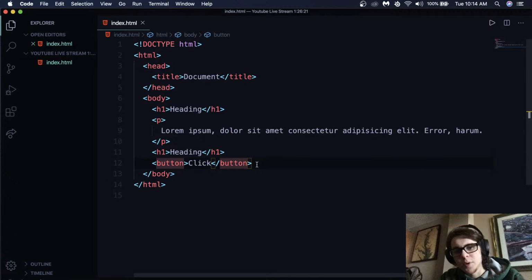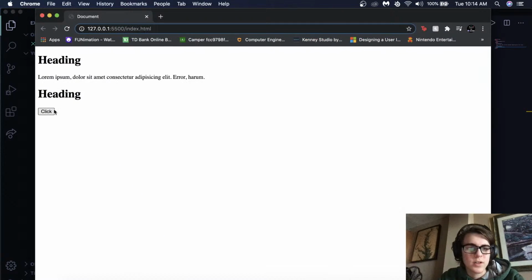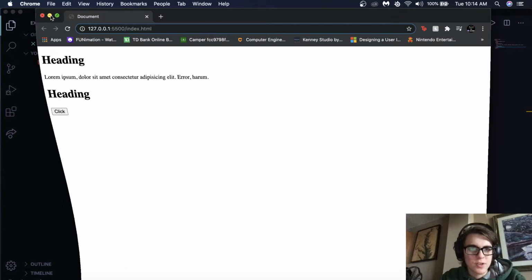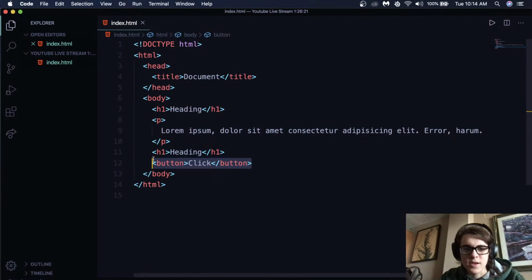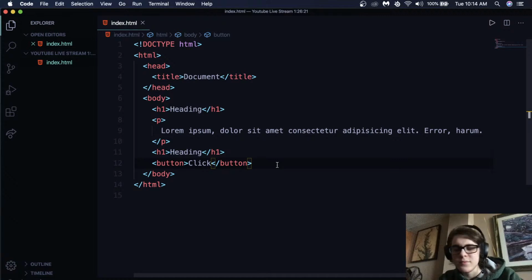We got our button, and what you do with this button is, as you can see, this button doesn't work. It doesn't do anything. What's that about? Well, basically, you have to use JavaScript or CSS to have this button really be able to function. Now, it's going to be JavaScript focused. The CSS isn't going to really do the functionality. It can just do some cool animation tricks. But the JavaScript's going to be the main thing, and without that, you're not really going to be able to get anything done. So right now we're just left with our normal boring button.